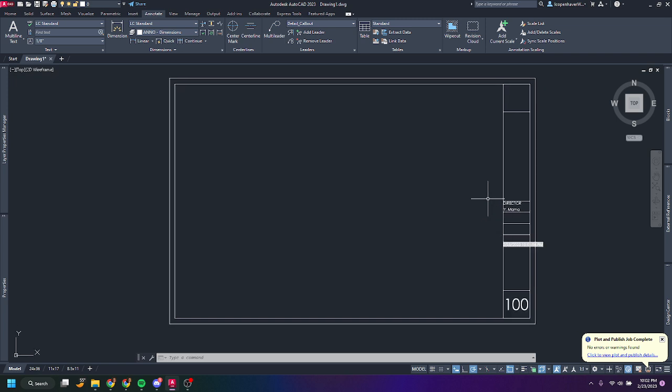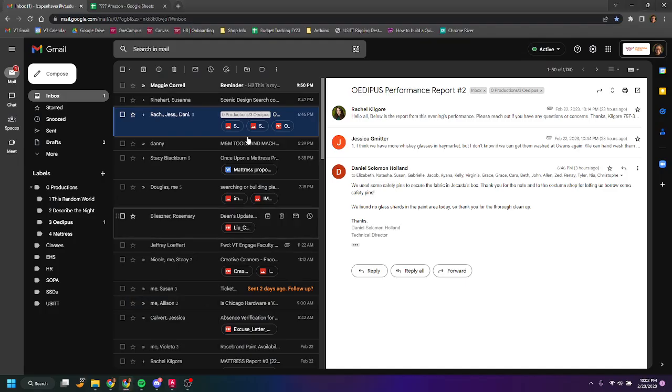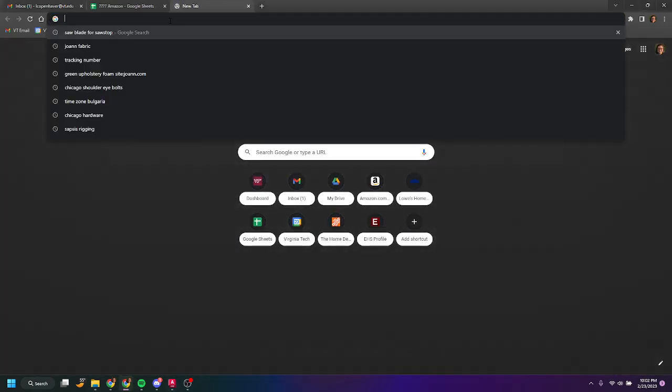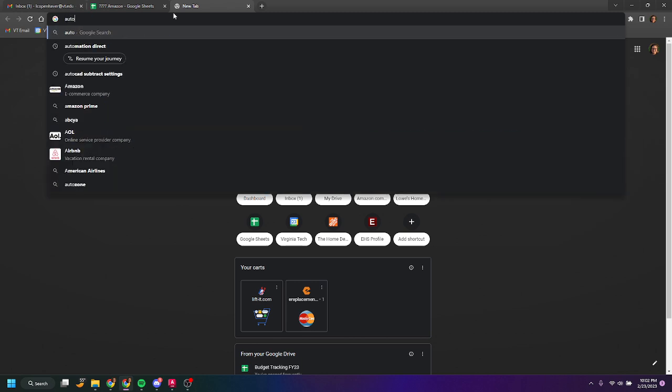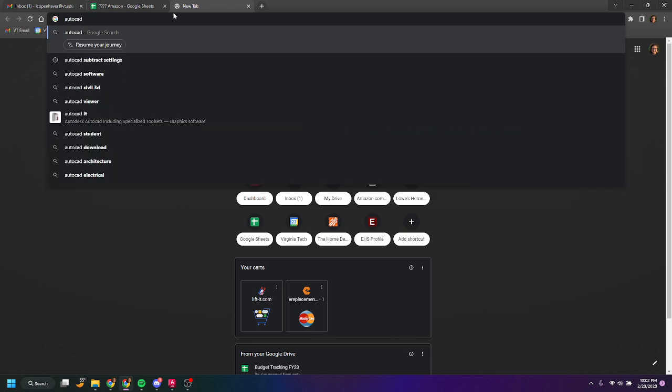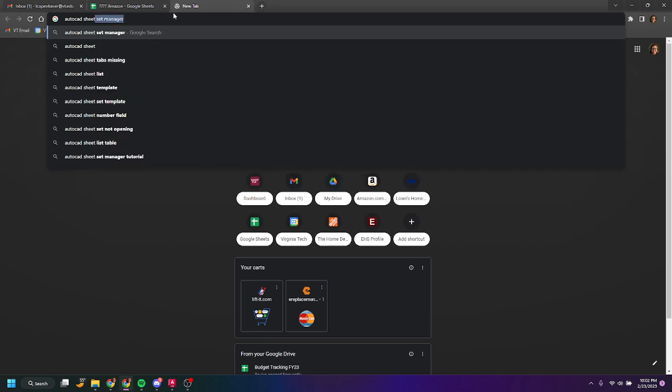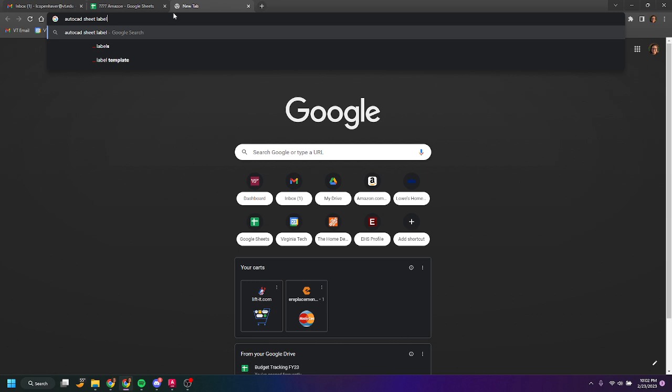So it does take a little bit of combing through things. It's helpful to know which thing you're looking for. And if you're not sure what to call it, Google is your friend in this situation. Like, I don't know how many times I've Googled something like AutoCAD sheet label system variable.